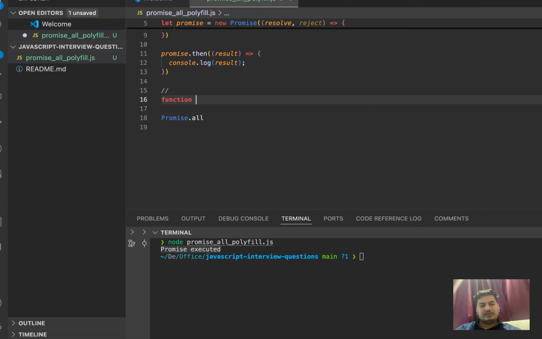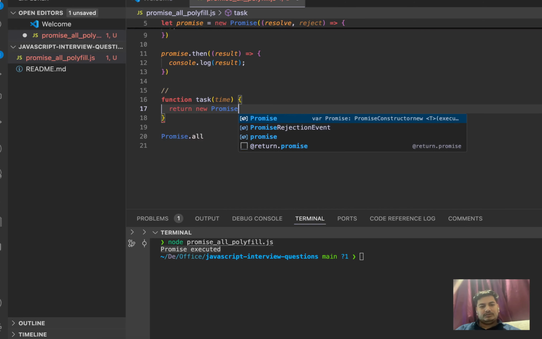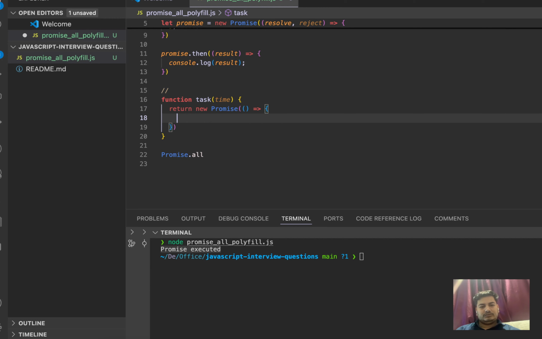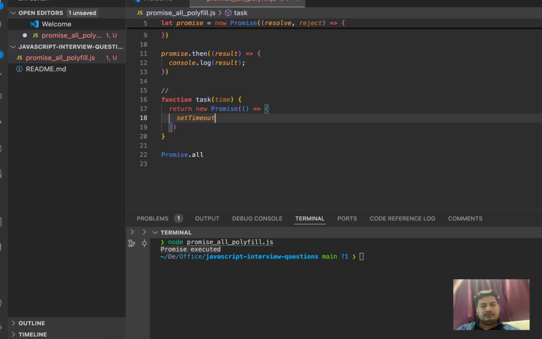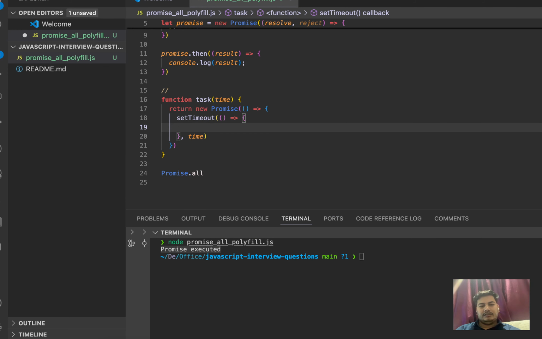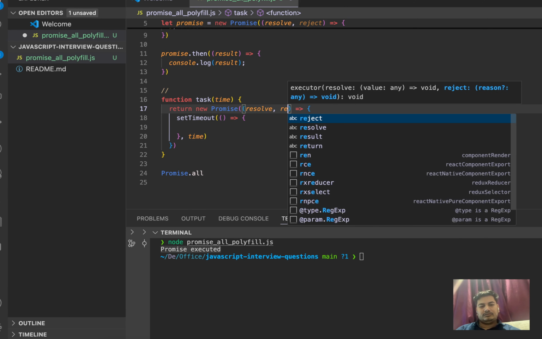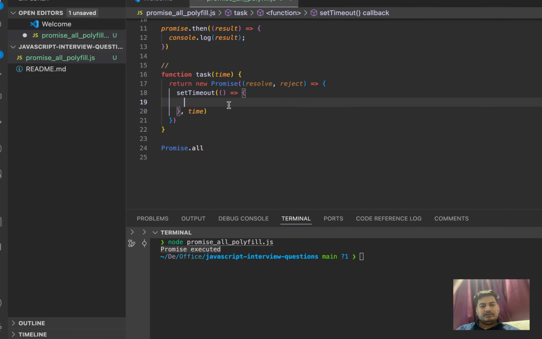Let's say we take a function task, and this can take some time, and inside that we will return the promise. Now in this promise we will execute the timeout with this time, and once our time is over, we will resolve this promise.